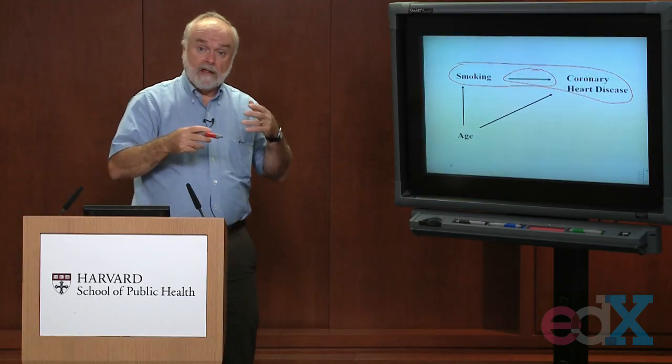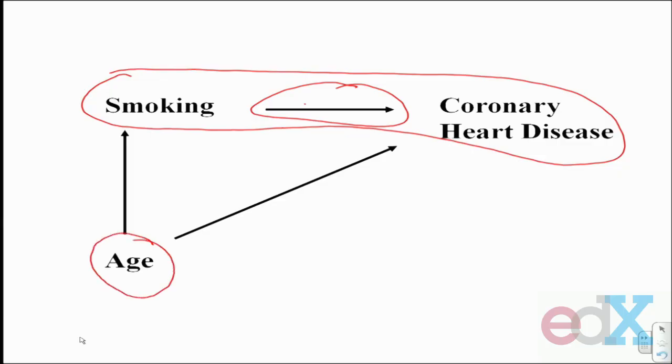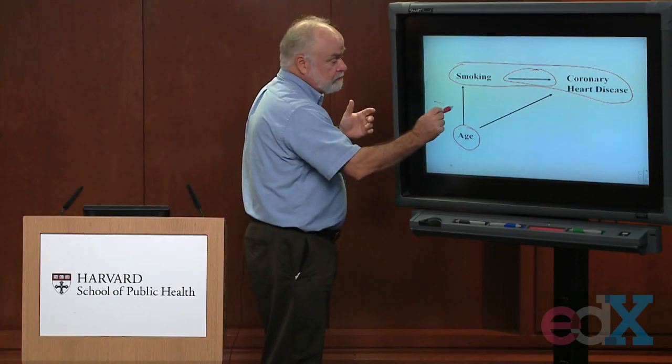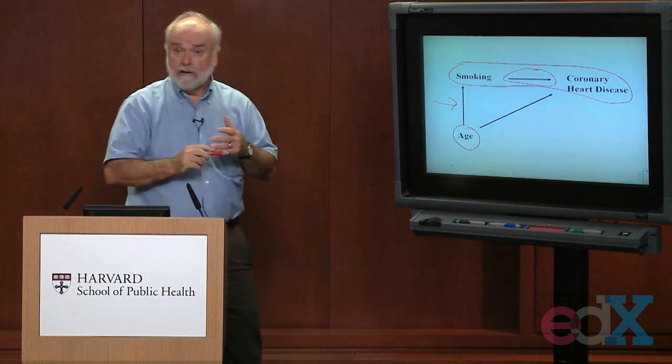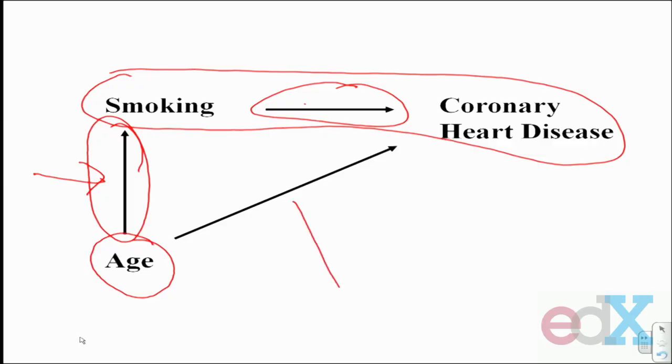But in the previous slide, the scenario I just gave you, there's this other factor, age, that has two anticipated relationships. I told you that the smokers in the study were younger than the non-smokers. There's a relationship in the data between whether a person's young or old and whether he's a smoker or a non-smoker. The smokers are younger. In general, if we're thinking about risk factors, we anticipate that age might be a risk factor for developing coronary heart disease. Heart disease occurs much more often among older people than among younger people.